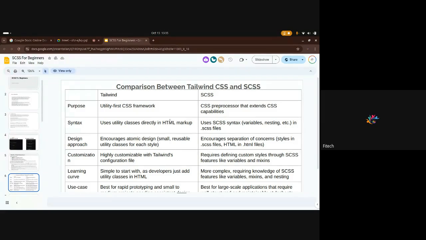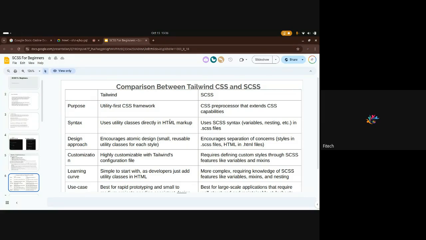But when you start writing React and Next.js, Tailwind is widely adopted. But what is the difference between Tailwind CSS and SCSS? Personally, I prefer SCSS. So what's the difference?